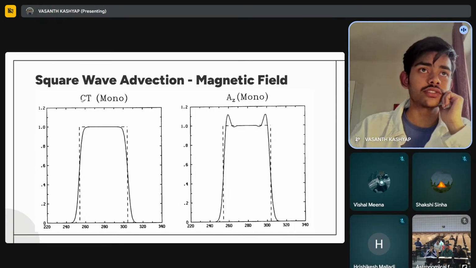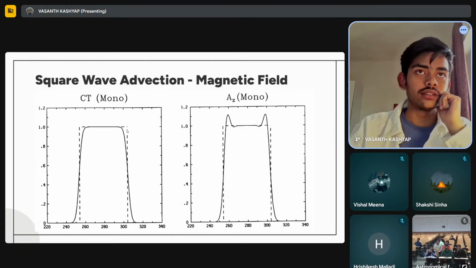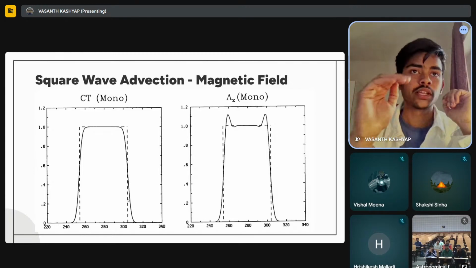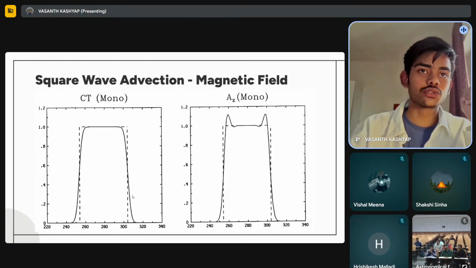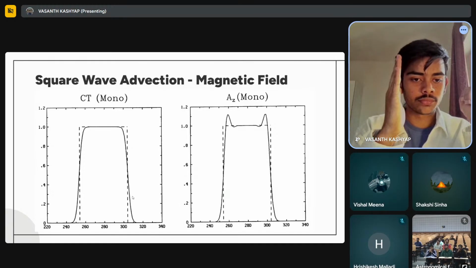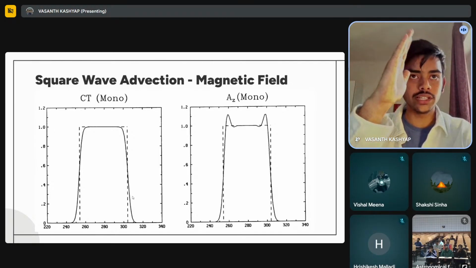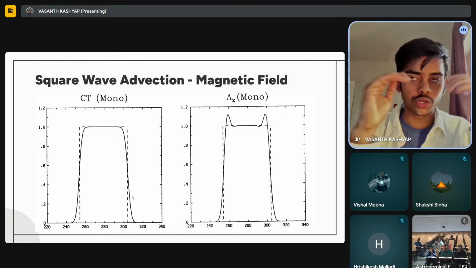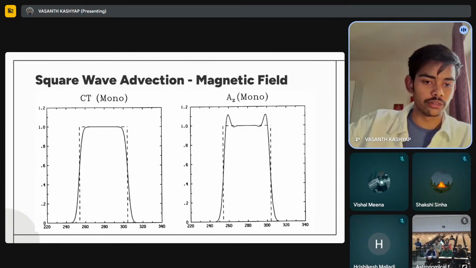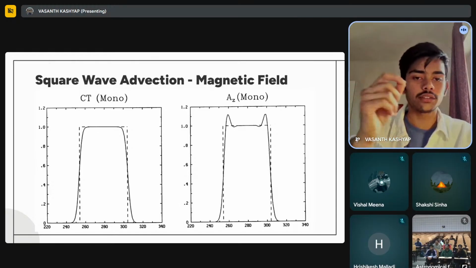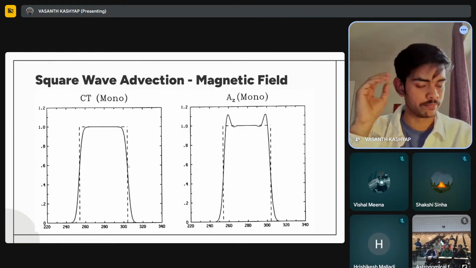And when you use constraint transport, you get this. As you can see, there is a smoothing happening at the boundary. That amount of smoothing depends on your resolution. If you increase the resolution, it becomes sharper. As you keep on increasing the resolution, it approaches your solution. This smoothing happens because of numerical errors. Of course, your computer has some round off error, as you know. Because of that, the solution is going to get smoother.